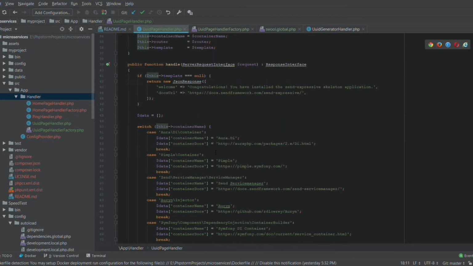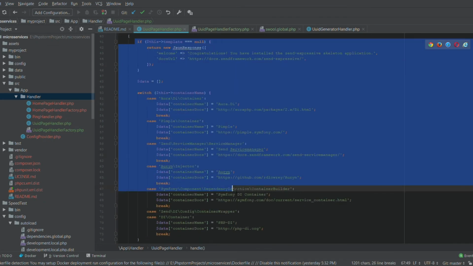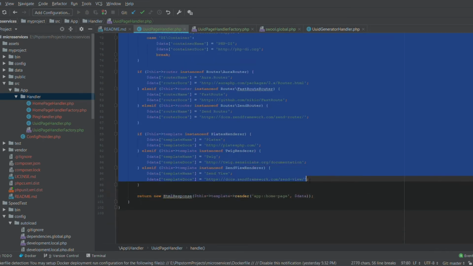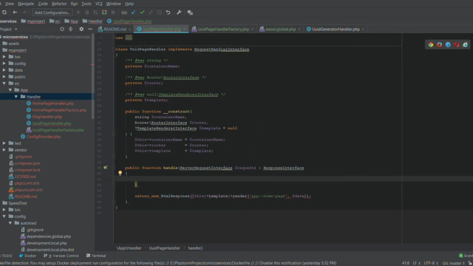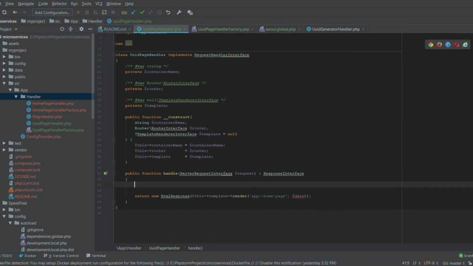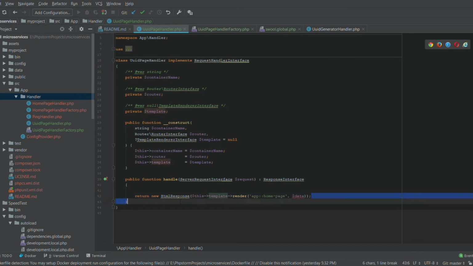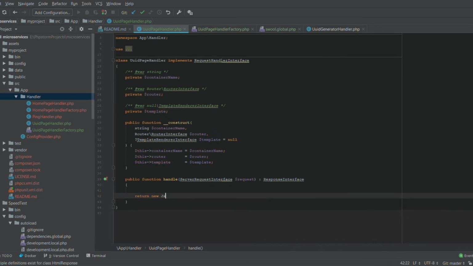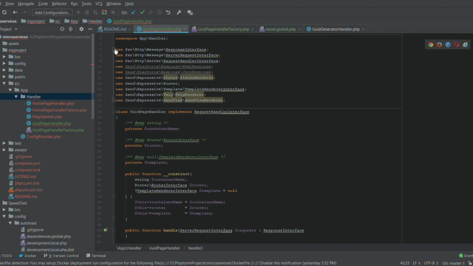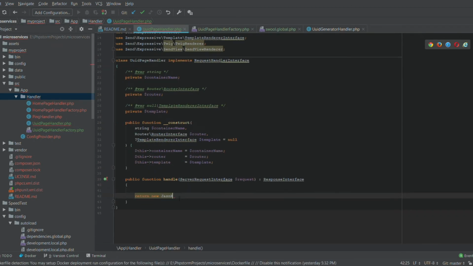And I'll go ahead and strip out anything that I don't think I'll need. And rather than an HTML response, I'm going to return a JSON response, which means I'll need to JSON encode something.